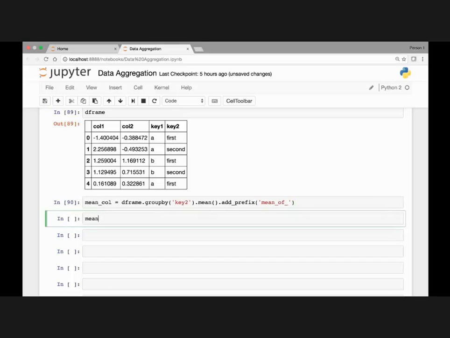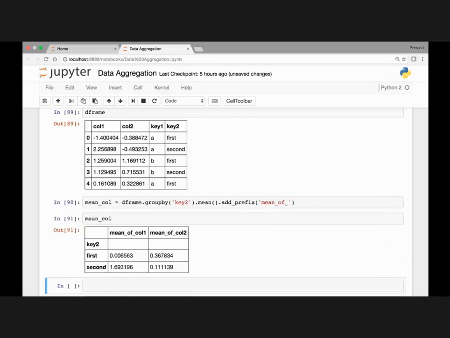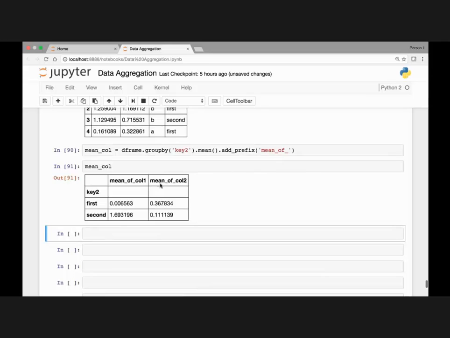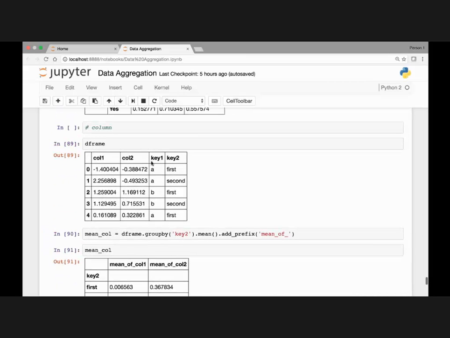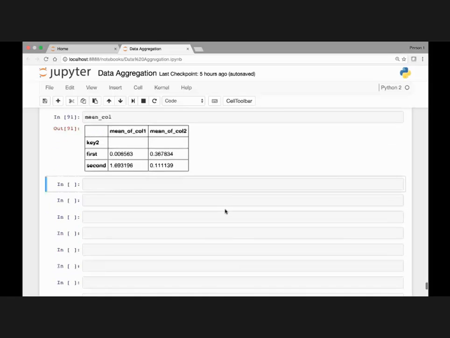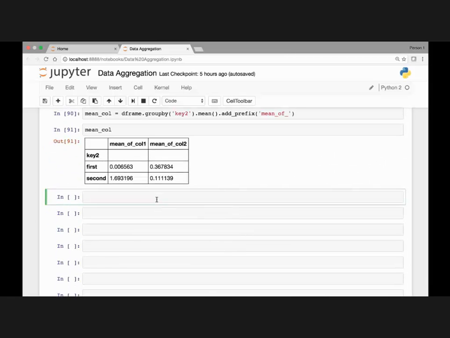Now if we call our mean column object, we have a new data frame, a mean column data frame, right? We have means of column 1 and then mean of column 2. What we'll do next is merge this data frame with our original data frame. That way we'll have 2 new columns. So for that we'll use the Pandas merge method.